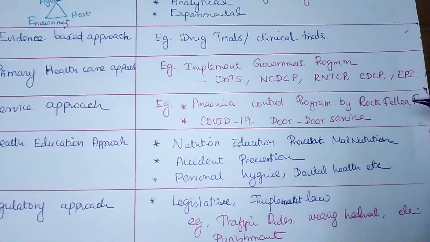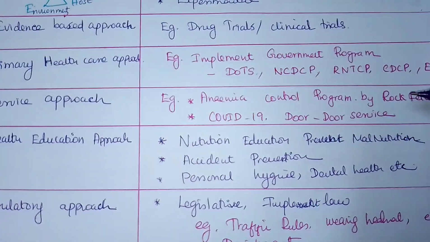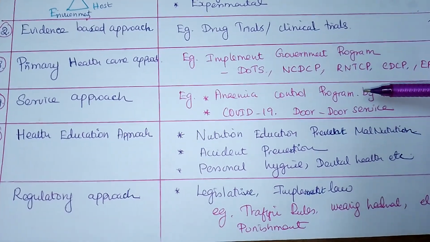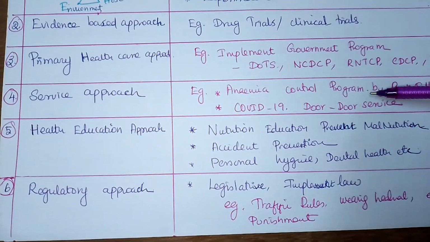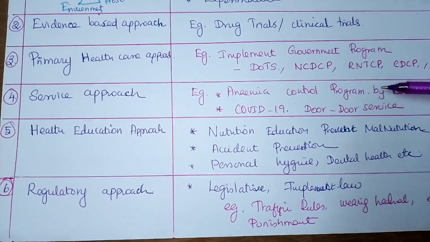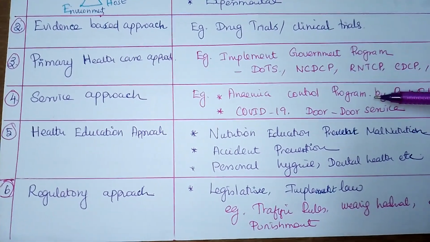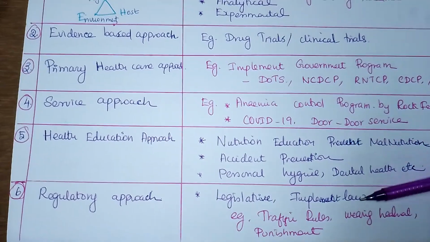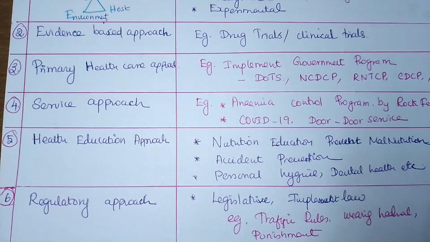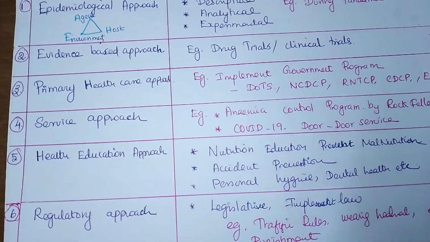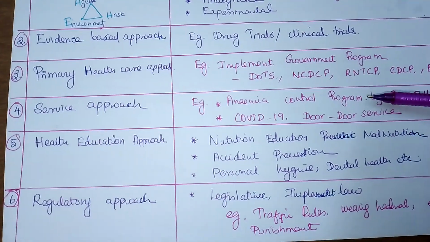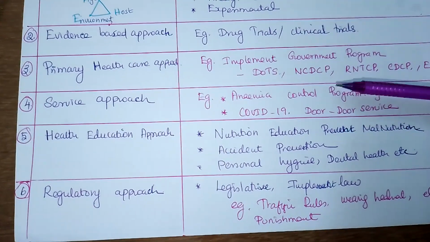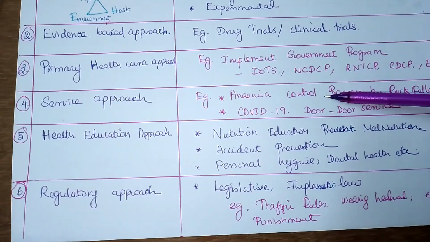The Rockefeller Foundation, around 1960, I think, found that a lot of people were dying of anemia. The root cause of anemia was hookworm infestation. Barefoot people were practicing open field defecation. So they constructed toilets free of cost. After some time they went and saw that people never used the toilets. They were again going to the field for defecation. The main failure of this approach was that the felt need was not there. So that was a failure, but it can be implemented in other circumstances. In Corona it was a successful approach.